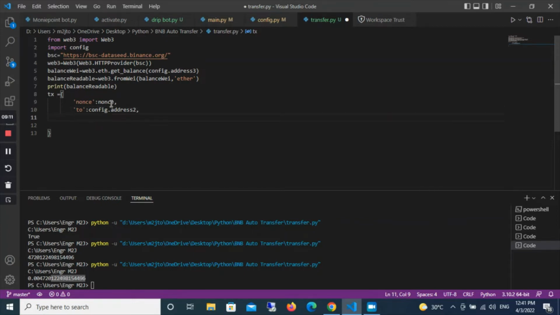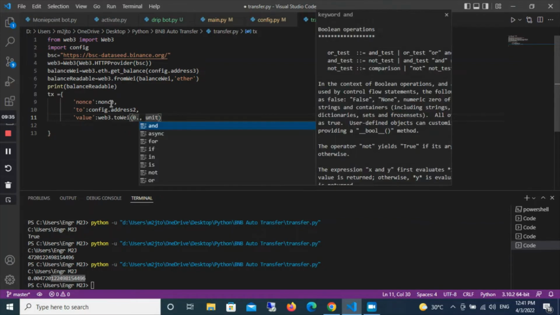Then we have value. How much are you sending? Here's the value: web3 dot to wei. So number 0.01.